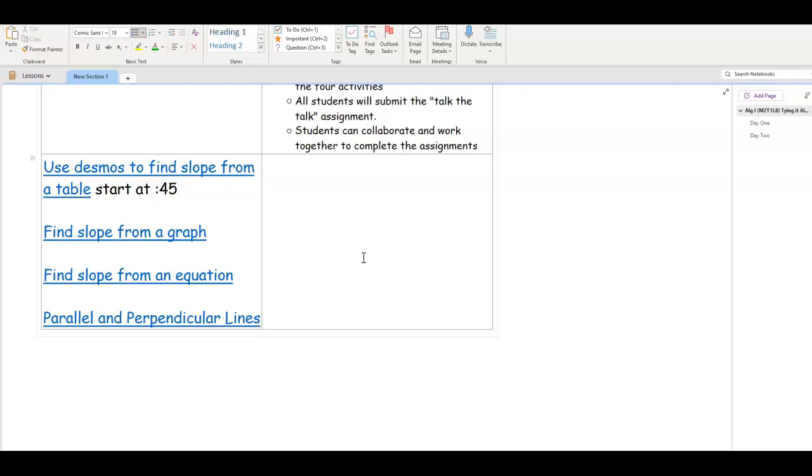But the goal is for the four groups who can to be able to do this completely independently, and for the two groups who need help, that gives me the opportunity to work with them more closely and to really be able to help them if they need that type of help.